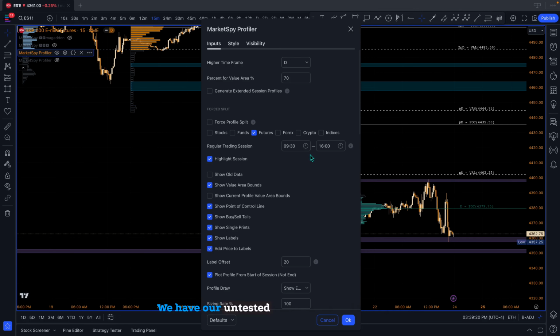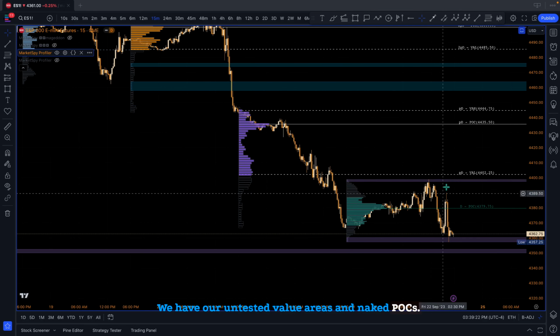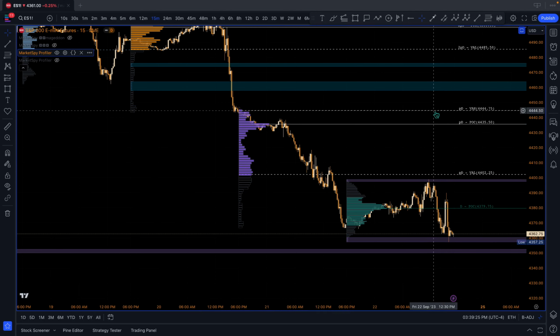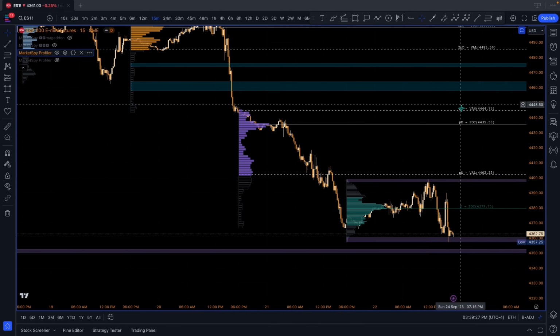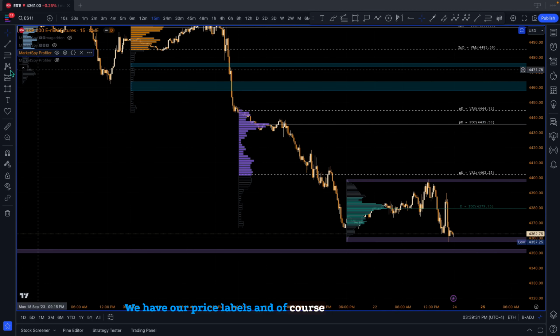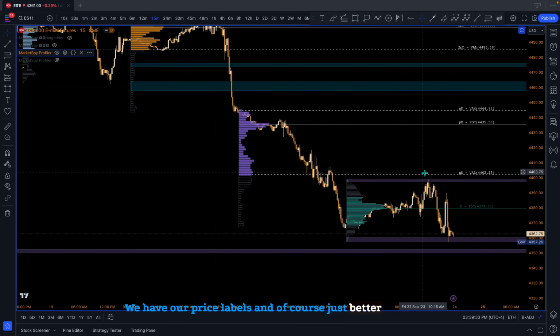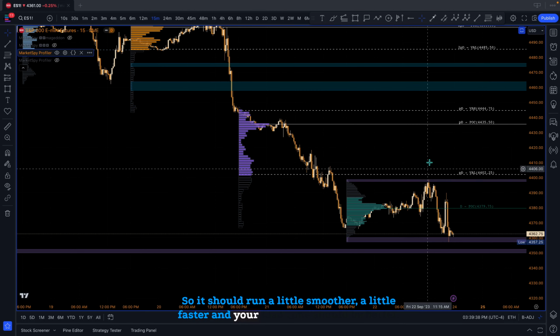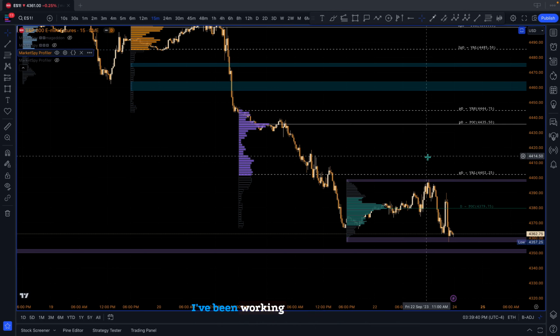We have our untested value areas and naked POCs, these white right here. We have our labels. We have our price labels. And of course, just better logic overall, so it should run a little smoother, a little faster, and your load time should be better. I've been working on this for a while.